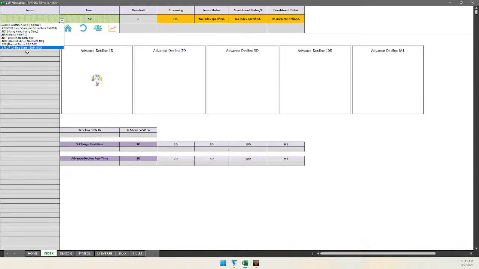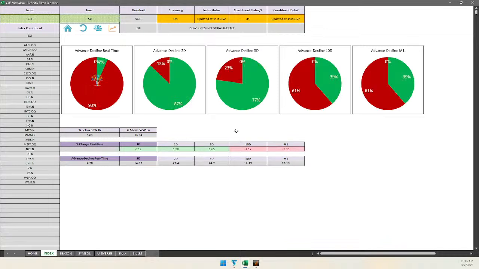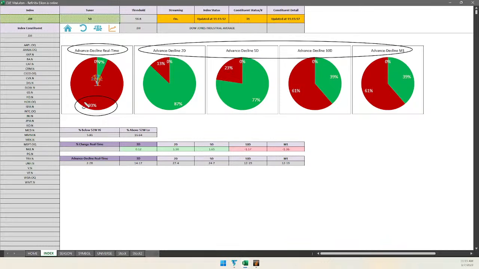So in the index tab there are a few indices from different countries, but whatever is of your choice, you may type it. Any index, any country, any market. So in the morning today, Dow Jones was weakest. What I would do, and I actually did that in the morning, I typed Dow Jones Industrials.dji. It retrieved the stocks and very quickly showed me the advance decline breadth today in real time and also the history, one month to today.